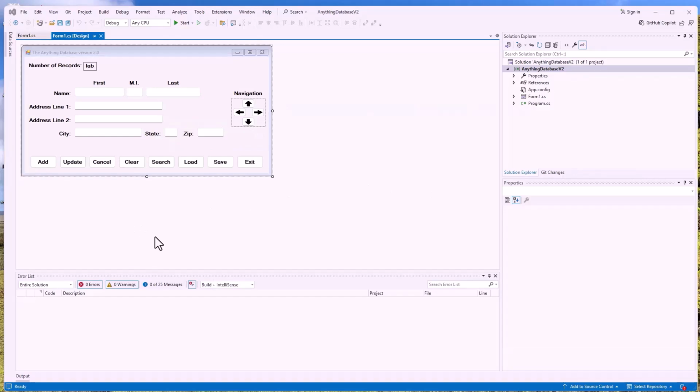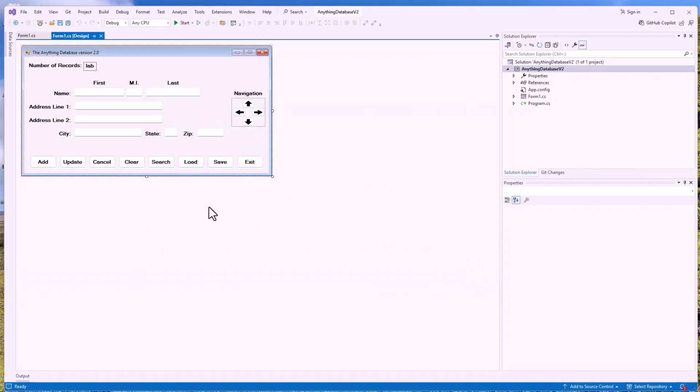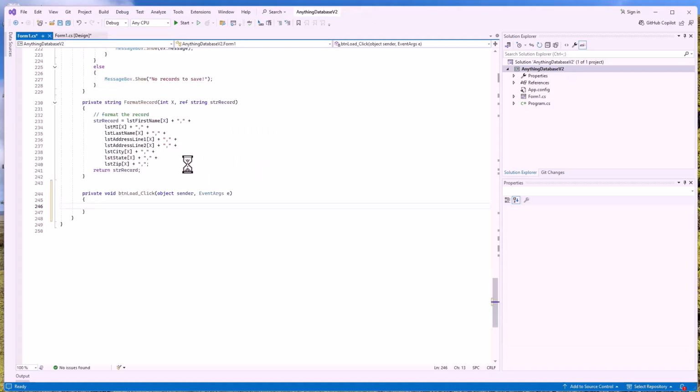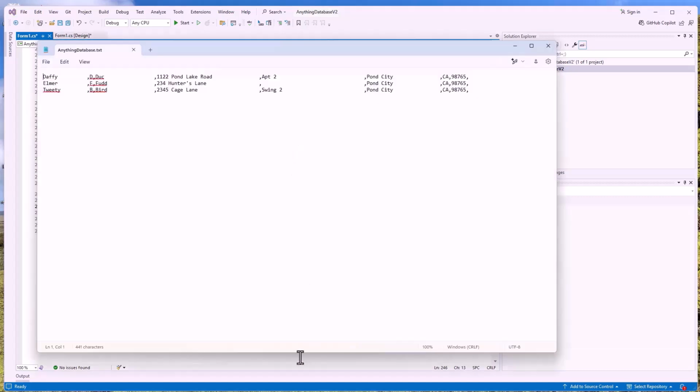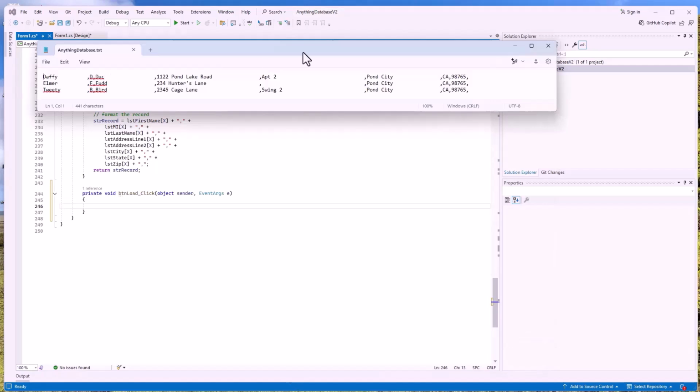So to do this, we simply have to go in here. Let's close this off here and go into our load button here and double click on it and bring this thing up. What do we have? We have a blank area to actually create this thing. We're going to want to bring everything in. So we need a variable to bring in the entire string when we do a load. We're going to load the entire line here each time. Daffy Duck through his zip code is going to be coming in to our record. And then we're going to chop it out based on where these pieces are to put them into the list boxes. So it's fairly straightforward when we do that.